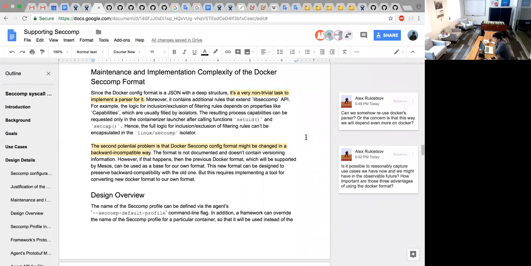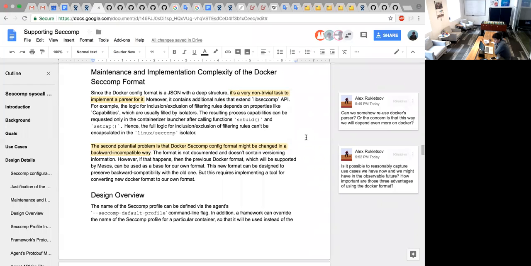We totally understand that maybe more than 90%, maybe 99% of people who use seccomp for containers consume the Docker seccomp profile, and if we make it different, it's very hard for people to migrate to Mesos containers. People need to go deeper to understand what this means and what changes they should make. That's the biggest concern for MJ and myself to discuss.